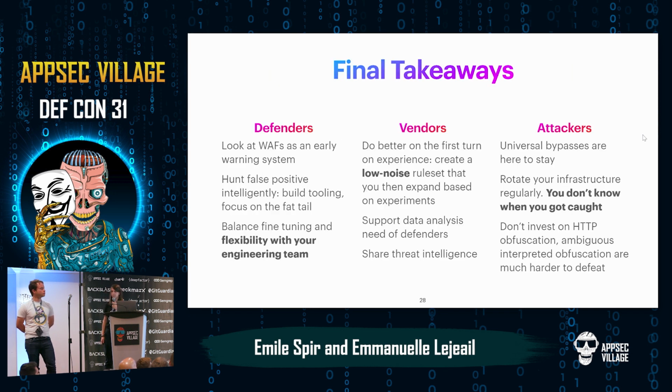All right, these are our final takeaways. If you're a defender, look at your WAF more as a monitoring system than as a protection system. You should try to hunt your false positives, because this way you will be able to leverage the actual alerts that you get. And if you're building some kind of rule set, make sure that you keep some flexibility for your engineering team. Meaning if you build a very restrictive rule set, and as soon as your engineers change the app, they break everything, it's not worth it.